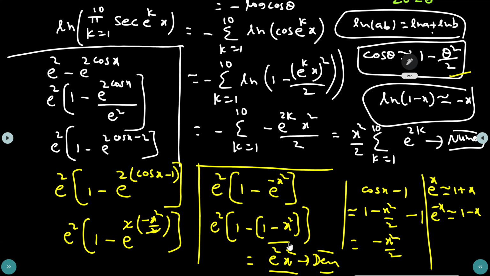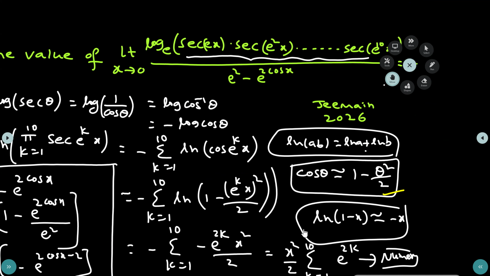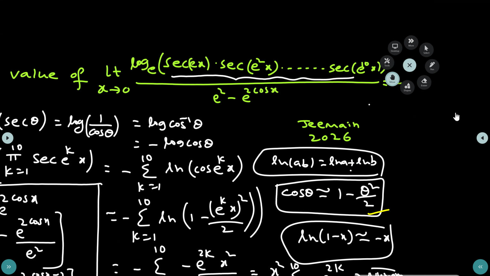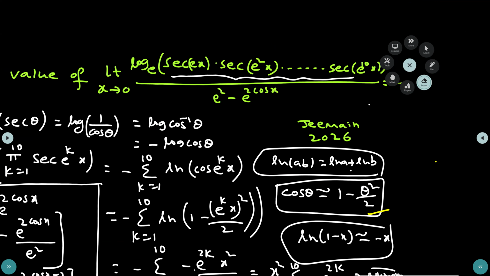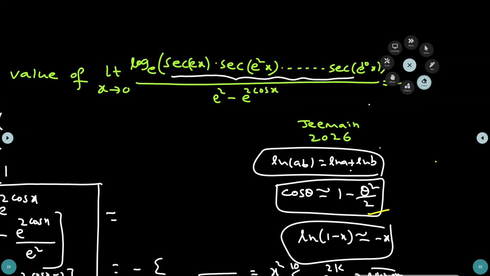Right? Now come to the question. What is given? Observe it. The given question is limit x tends to 0. Now I am rewriting this question. Up to this it is very clear. I am erasing this part, just observe. We applied the Taylor approximation rule, and based on that we got some results.